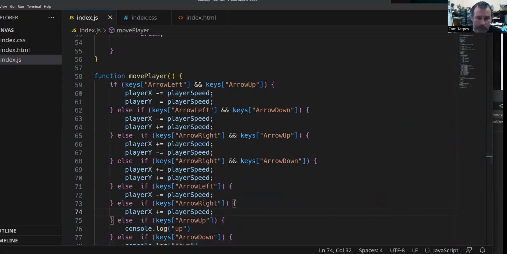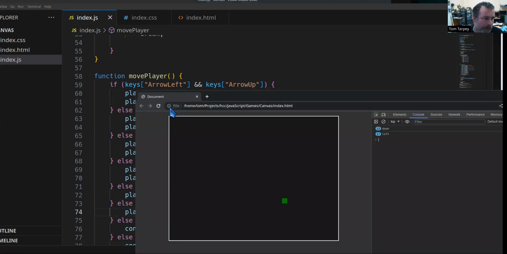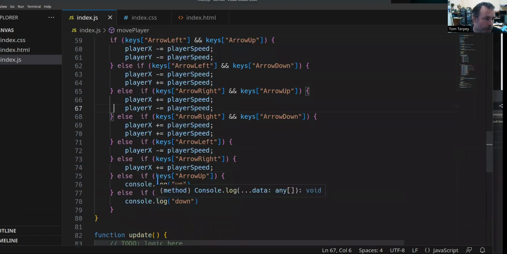Let's take a look at what we've got so far. We're missing a few, but let's get there. Start again. Left, right, up, down doesn't, but up and left does. Down and right, down and left, up and right. So all except for down on its own seems to work; up and down on their own don't seem to work. So now we've got to deal with the Y.